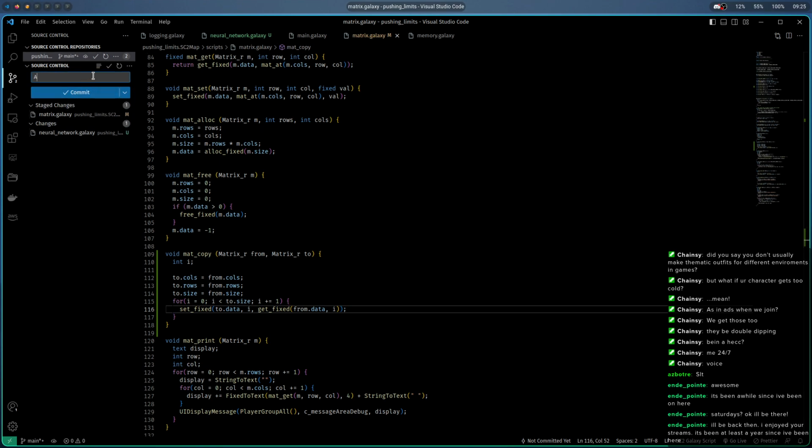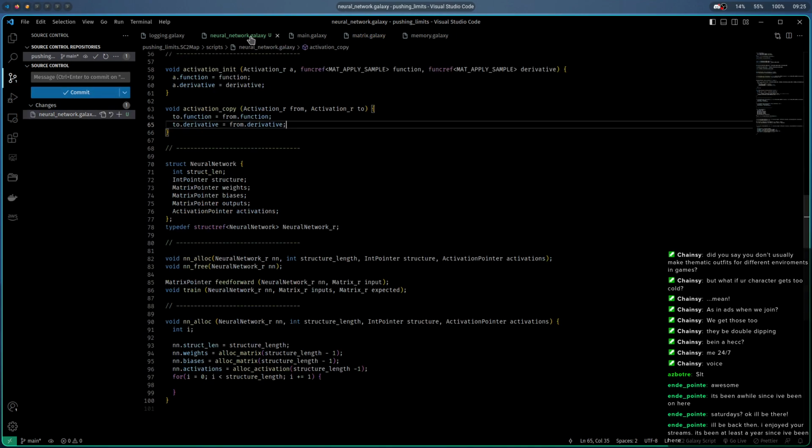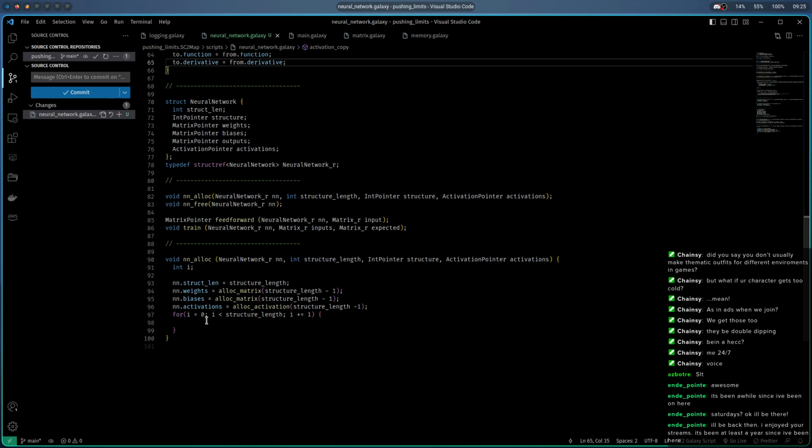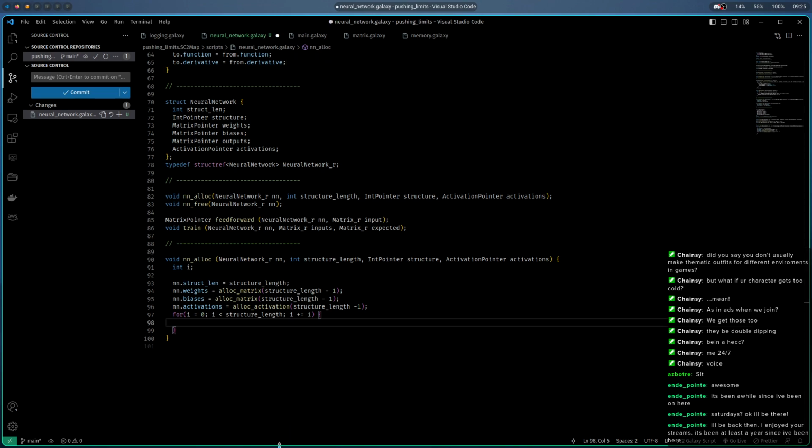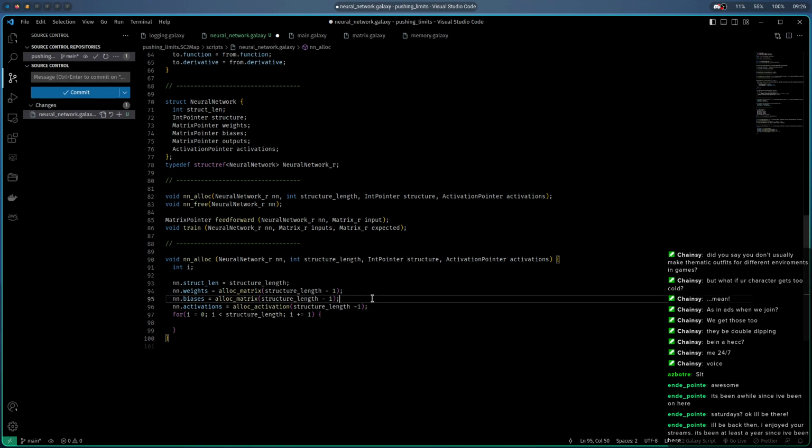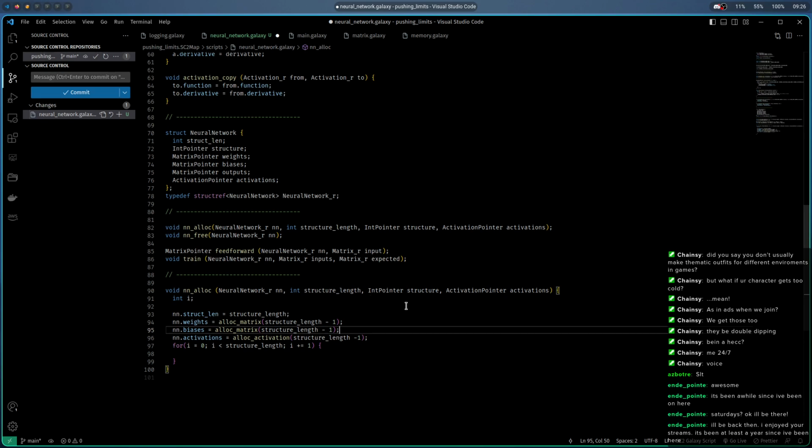Add copy function. Over here, I wish to, did I already do the, yeah, I did do the copy function. Okay. And I also want to do outputs here.